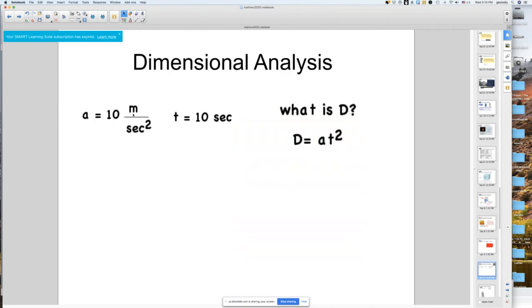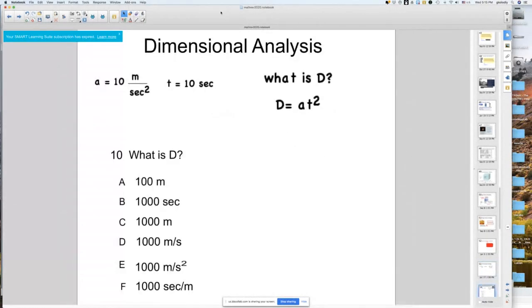Dimensional analysis means that if you use numbers that have units associated with them in equations, then the answer has to be consistent with those units. Say this is the equation you use: A is equal to that, T is equal to that. What is D? D is equal to that. And this is one of those questions where you can pose it as a question: which one of these answers? Let's talk about this a minute. I'm not going to keep yapping on. I'm going to pause right here a little bit. Which do you think is the right answer?